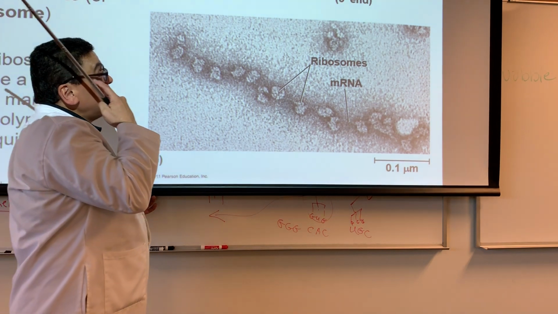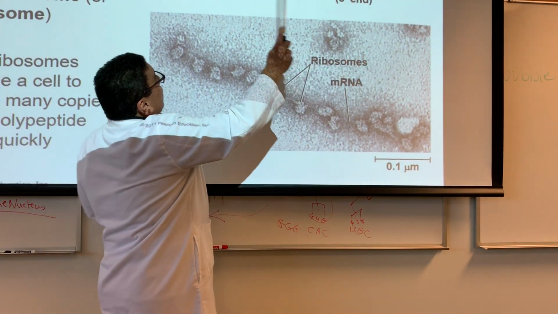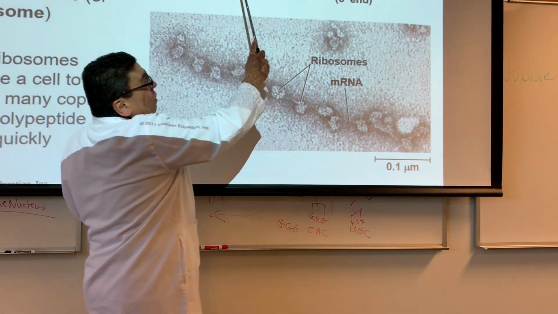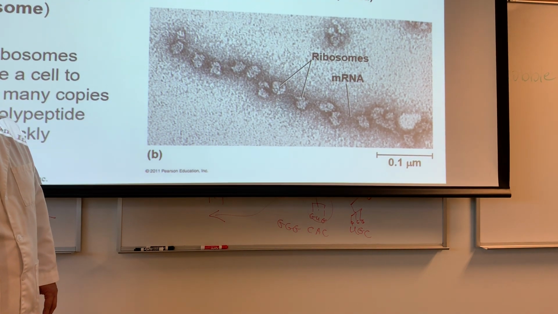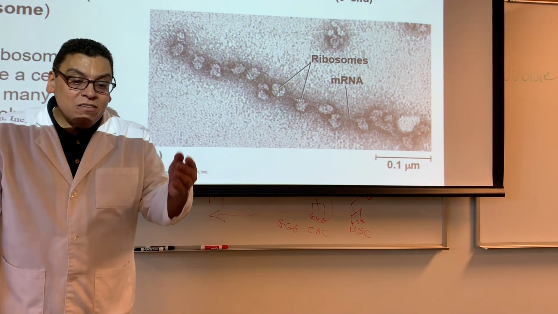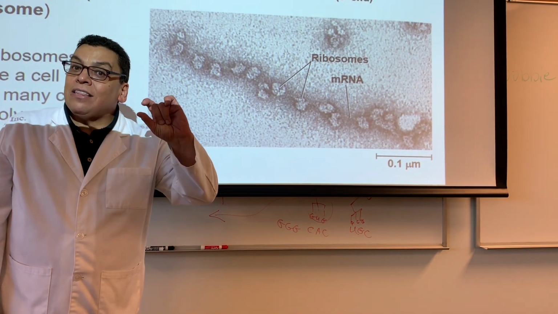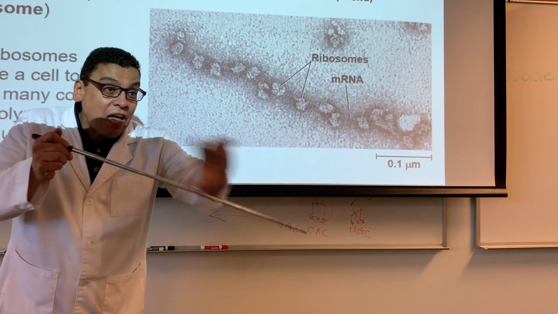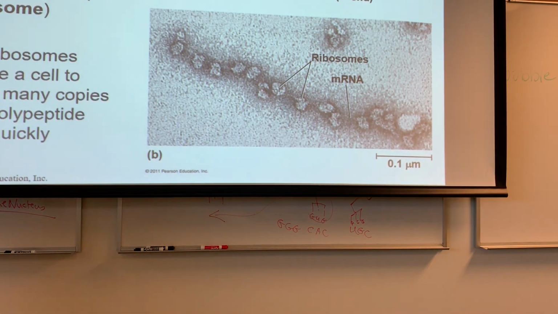But you notice something. There are ribosomes that have already completed their job, while there are ribosomes still starting, and then some all the way throughout in different stages of the job. Because your cell is efficient. It wants to make proteins, and it wants to make them now, and at this level. It doesn't have time to wait for this to happen. It's going to produce what's called a polyribosome for efficiency purposes.